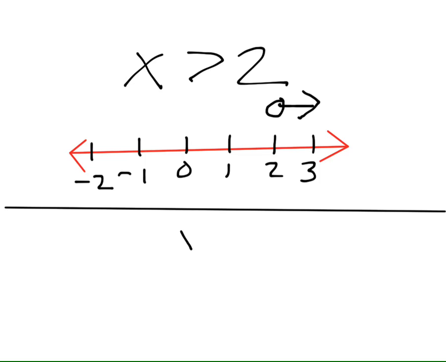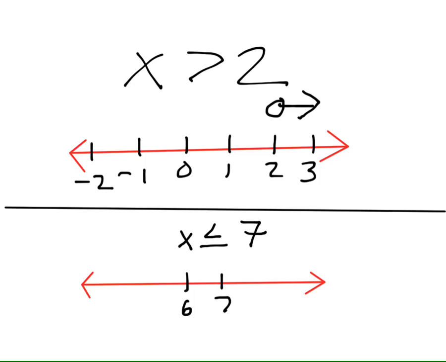Let's say I gave you this. x less than or equal to 7. So I'm going to make a number line. Now remember, on your number line, it doesn't matter where you start. Let's say I'm going to start with 6 here, and I'll go down this way. But it always needs to get bigger from left to right. Means it needs to get higher numbers here, and it needs to go smaller numbers here. Just like the way you would read, right? It needs to read from left to right, greater numbers.